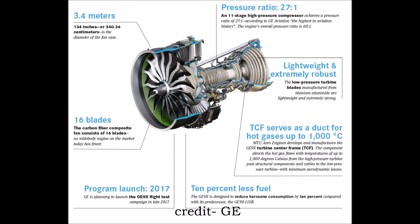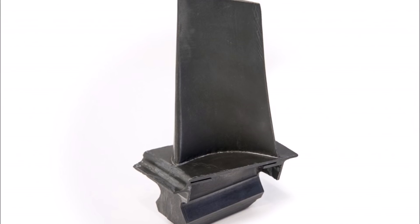Now let's talk about technological advances in material science in the turbine section of the engine. A lot of this efficiency is gained in the turbine section of the 9X engine, where CMCs — ceramic matrix composite materials — are being used more and more, especially in high-temperature sections like the turbine section. As opposed to traditional metal materials like titanium, CMCs are about two-thirds lighter than metal and can handle 20% higher temperatures — up to 2,500 degrees Fahrenheit, a full 500 degrees hotter than traditional metal alloys. That means less cooling air is required to keep these materials cool, so you can run a more efficient engine.